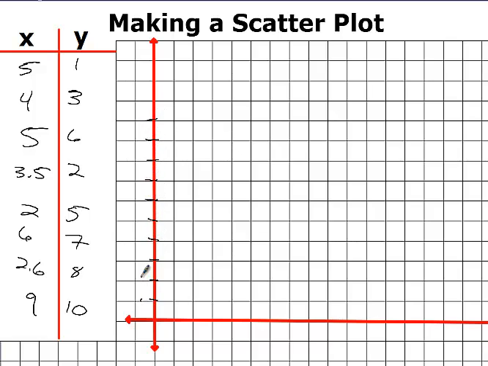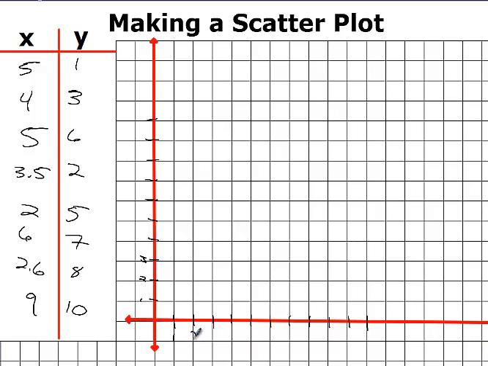And just like always, we have to mark the scale. Scales are going to be huge in this section. Because remember, your x-axis and your y-axis can use different scales. So every problem you do, you're going to be trying to figure out how to make it look right. Based off of how your data is set up, you're going to more than likely have to change your scales, because remember, you're doing these on graph paper, right? So you're going to try to get them to fit on the graph. Everybody good with that? Yes, no? So make sure that you're counting and telling me what your scale is.